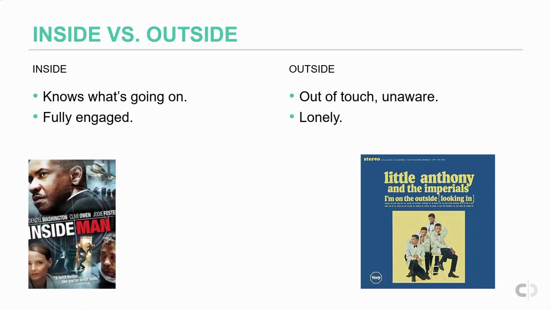When I have something on the inside, I tend to look at the insider's perspective, the inside man, and that's generally somebody who has a handle on what's going on and is fully aware of a situation. Now, compare this to somebody who's on the outside, who, generally speaking, is not aware of what's happening. They're out of touch with things.